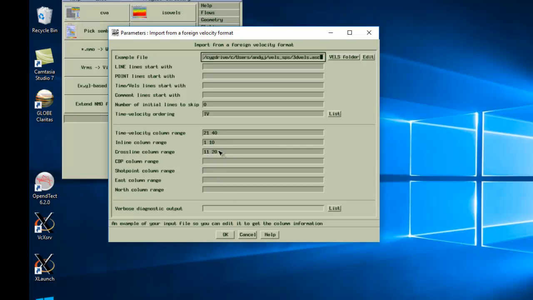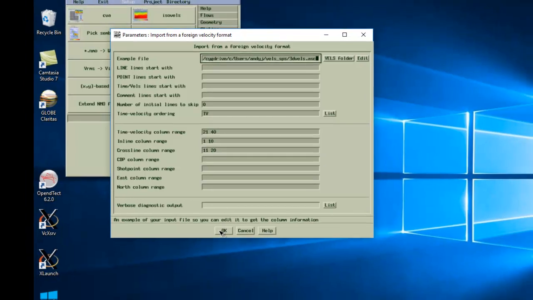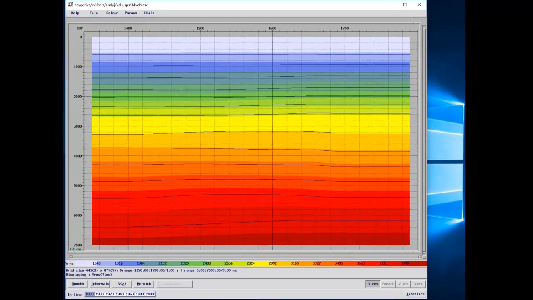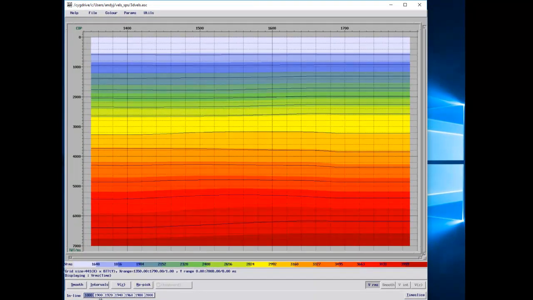So once I've got that configured, and this happens to be the correct parameter, I've got my time velocity columns between columns 21 to 40, inline columns 1 to 10, and 11 to 20 is where the crossline sits, and it's a 3D velocity field as it says in the name of the file. Click on that, and it goes through and reads in and displays them in the Velos application.